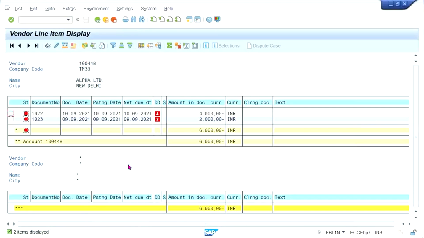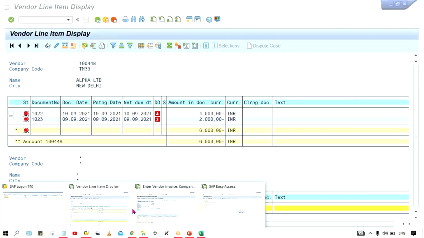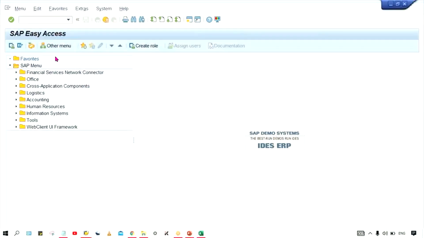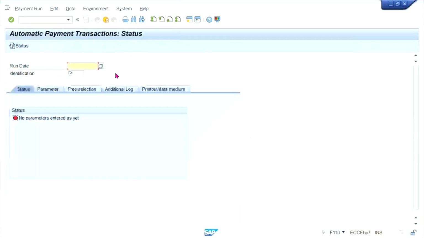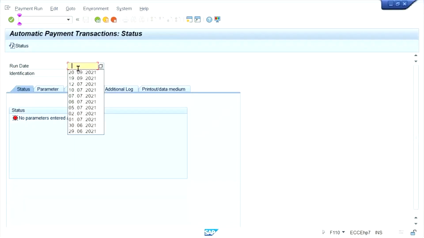Now, if you run automatic payment flow, so it is 21. You can give same identification code.